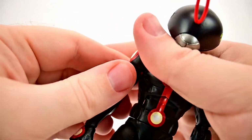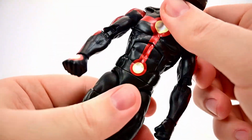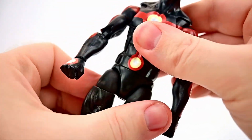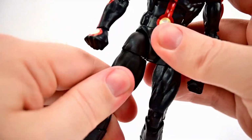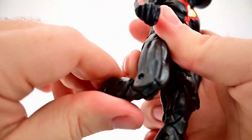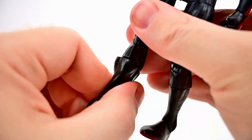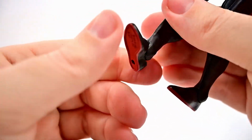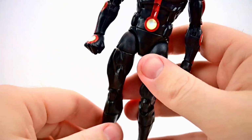Then we go to his ab crunch, so we get the ab crunch cutout, crunch forward, crunch back, so pretty decent there. Twist all the way around at the waist. We get the hips that come up to 90 and out to the side. Thigh twist all the way around. The double knee joint will bend up that far to the back, not far from kicking his butt, with a shin twist in the middle of the leg, and then the foot will flex back and forth and twist side to side. So not bad as far as movement goes.